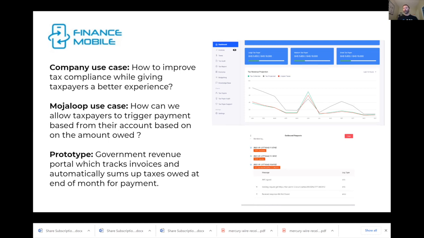And so the ability to say, in real time, pull up which accounts that person or that business has and trigger a payment based on the amount owed was something they valued a lot. So yet another interesting use case.